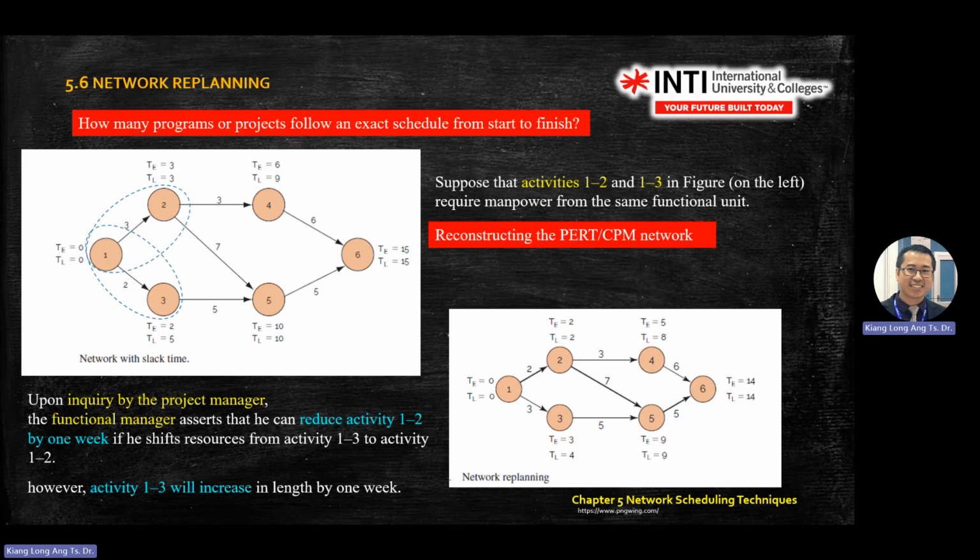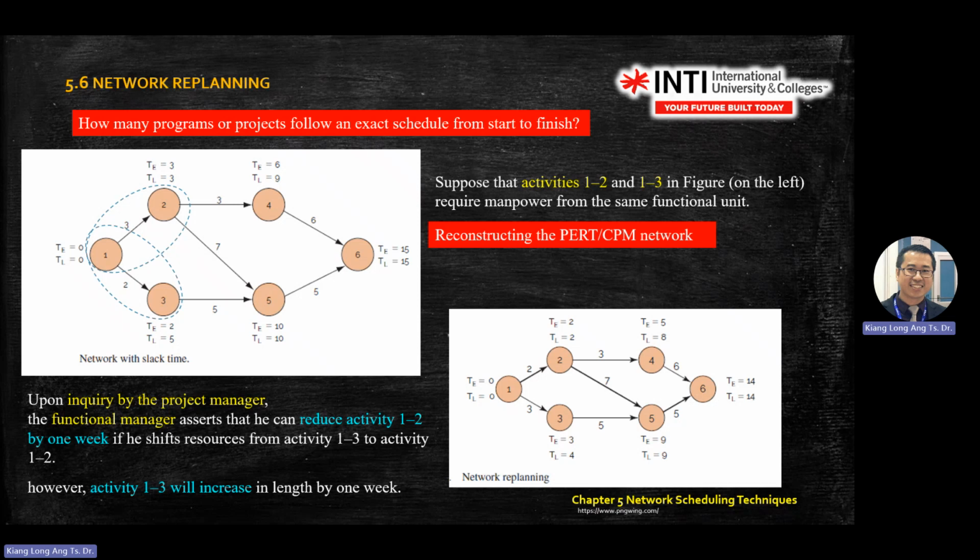Critical times become 15. From 15, I don't have the unit, I just assume week. So from the 15 weeks original plan, the functional manager flips the time because it will shift around the resources. It flips around. The total time at the end is 14. Save 1 week in total project. This is called replanning.